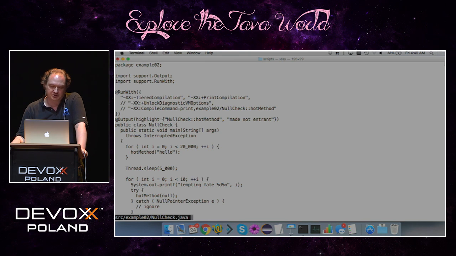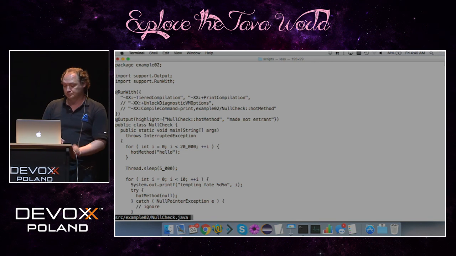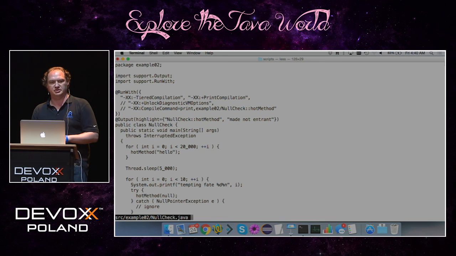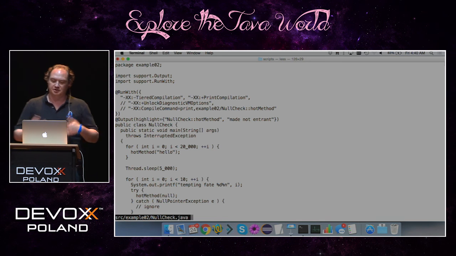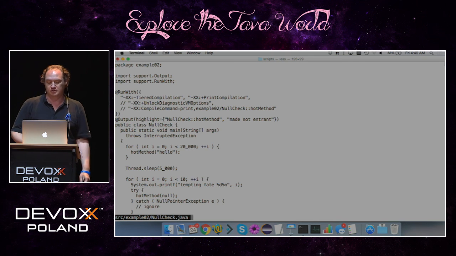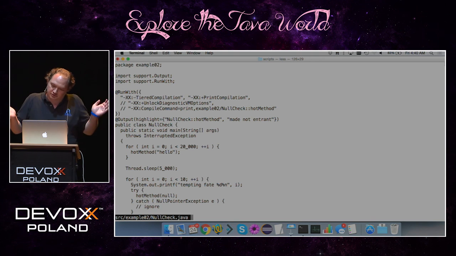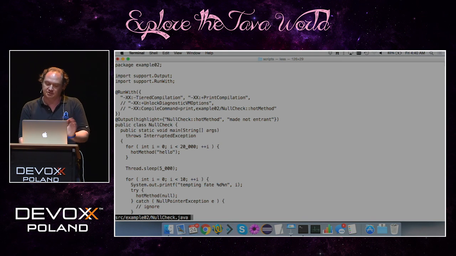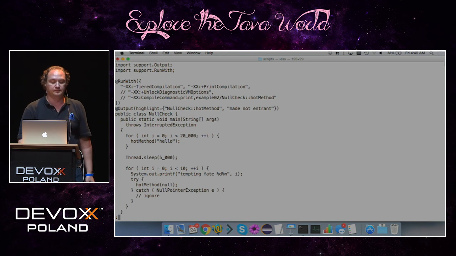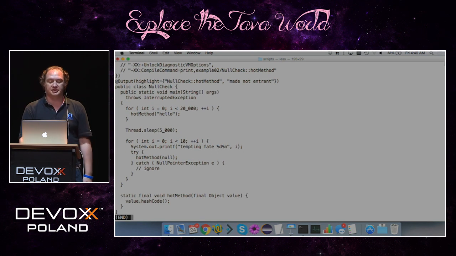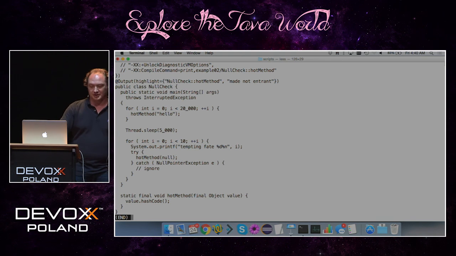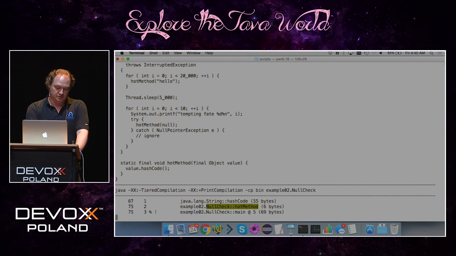Now, the just-in-time compilation happens by enqueuing the method for some other thread to get to and be compiled at a later point in time. I want to make sure that's done, so I just sleep for 5 seconds. And then we start pushing our luck. We start actually showing this hot method nulls, which it is not ready for, because nulls have never happened before, and so the VM assumes that they won't happen, because that's usually true. And here's the implementation of hot method if you were curious. That's it. Now we'll run it.